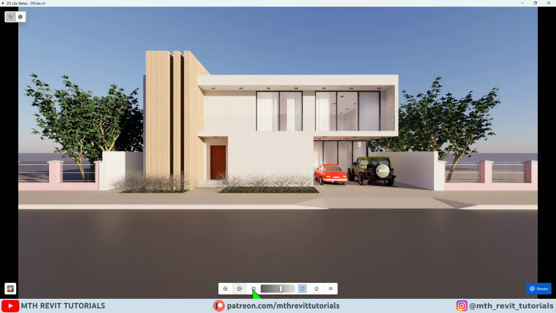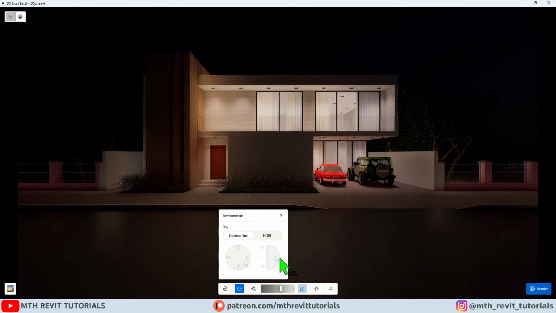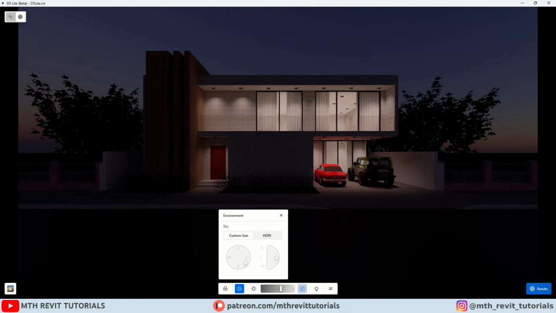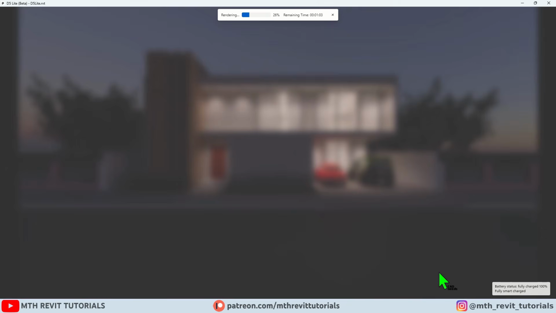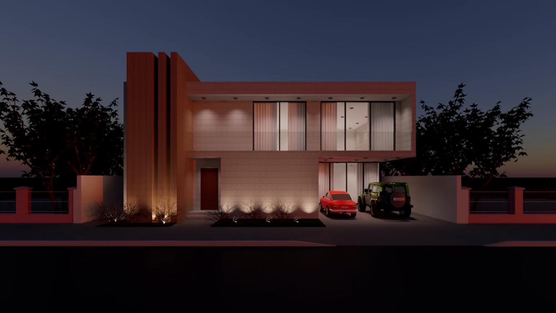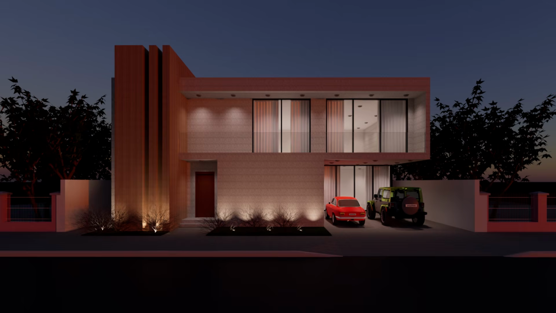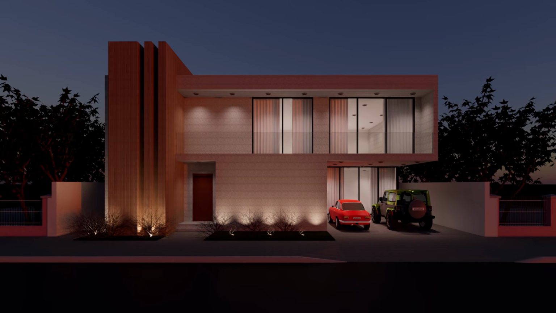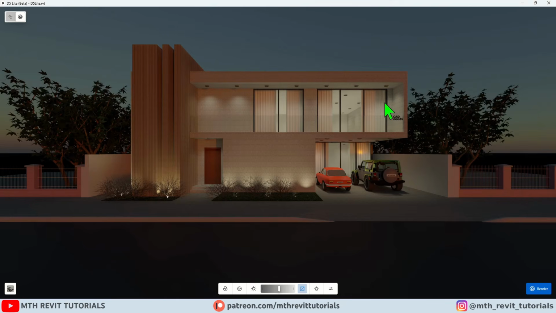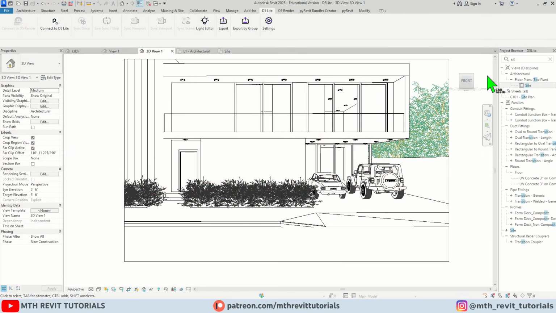Okay, we'll quickly do a night rendering as well. I will just change the daytime like so and export it as well. So we got our initial presentation renderings as well. Now let's see how you can transfer this D5 Lite or this Revit project file with all the settings to D5 Render. To do so, first you need to close D5 Lite.